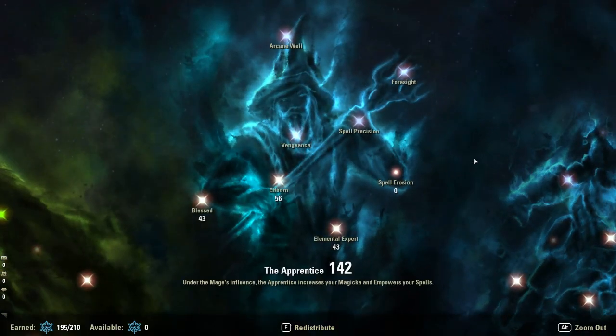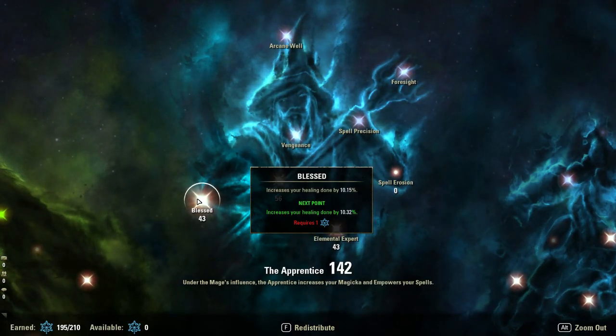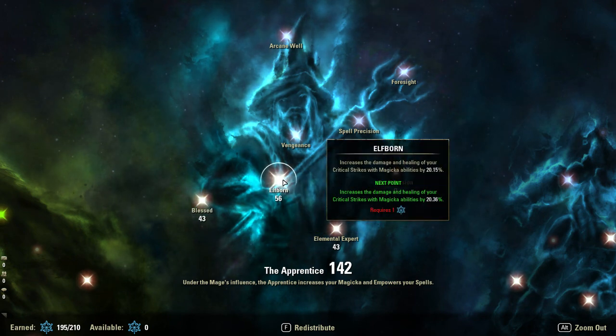So moving on to the blue tree, I have 43 into Bless, which increases my healing done by 10%. Now remember, 10% plus my 3% plus my 6% for my staff is 19% healing effectiveness. That's all I have. But I crit heal for a lot. And when I crit heal, I crit for 20% more because I have 56 points into Elfborn.